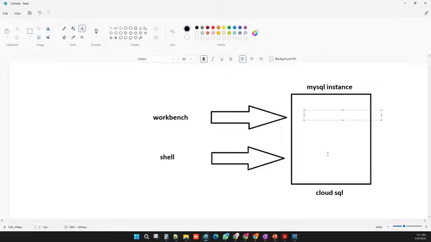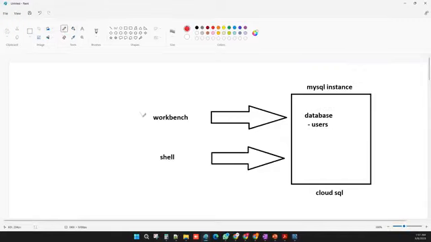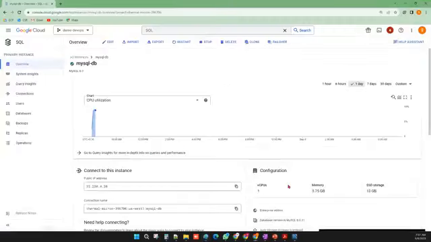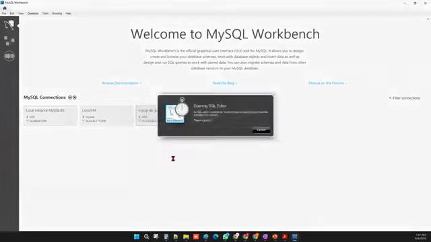And we have also created some database, and we have also created some users tables. Okay, so this is what we have done yesterday. So that means we can connect with the workbench, and we will be able to do the operations whatever we want. Today let us try to focus on the other area also, like how I can connect to the shell. Okay, first thing, so let me go here, and this is my GCP.